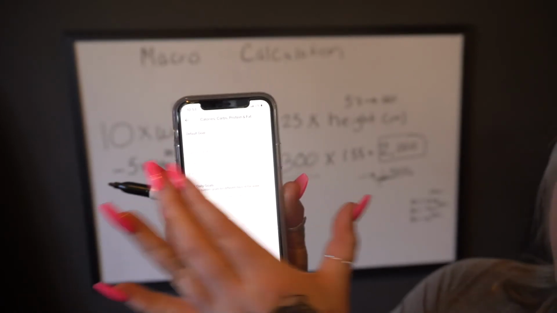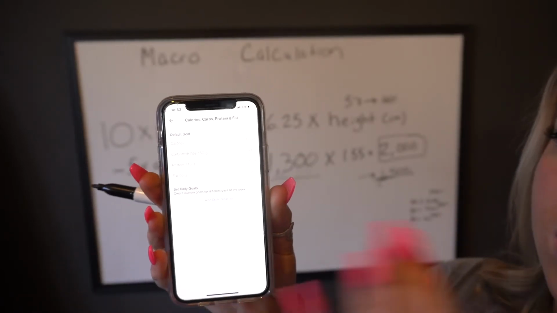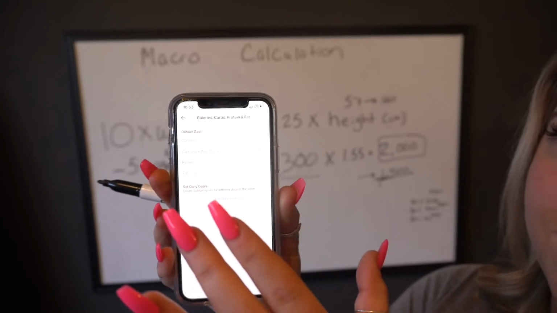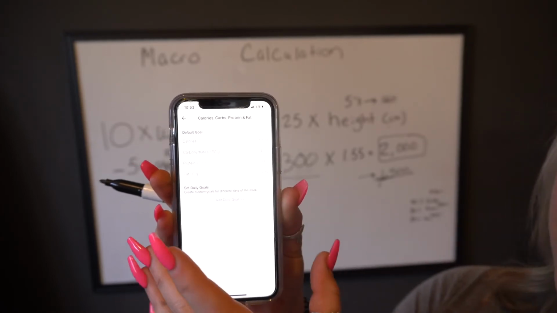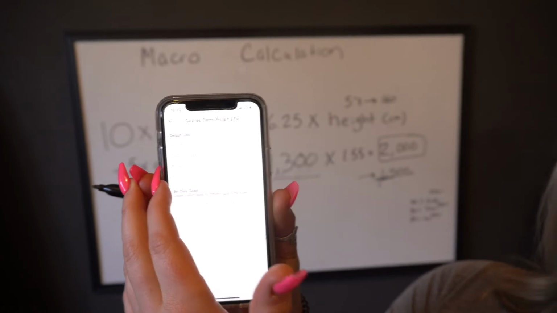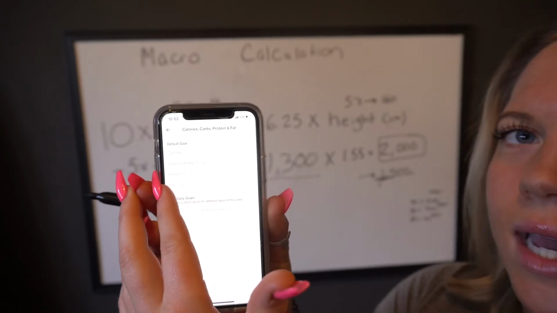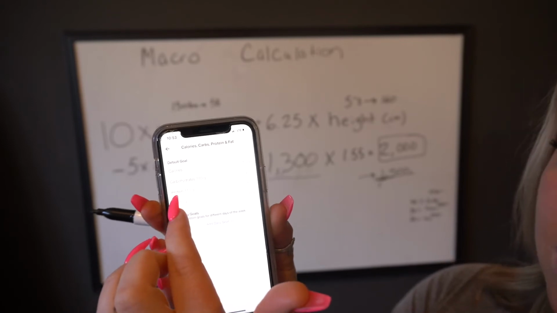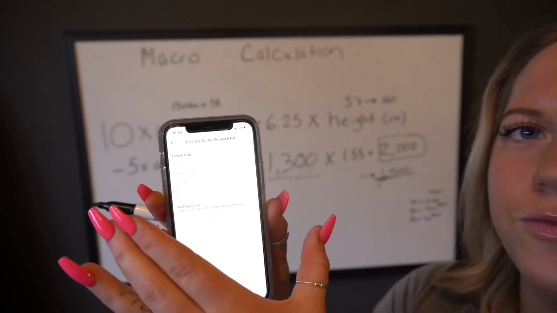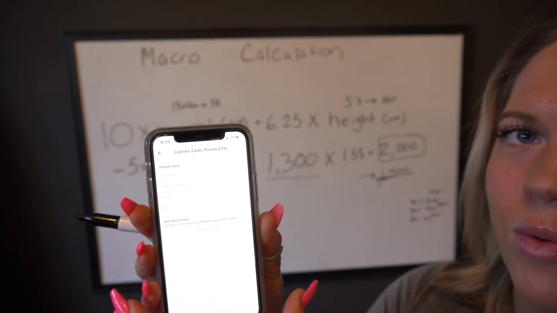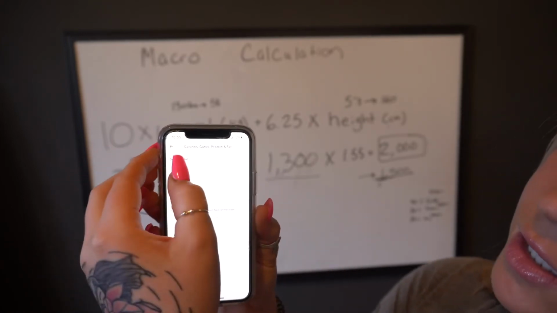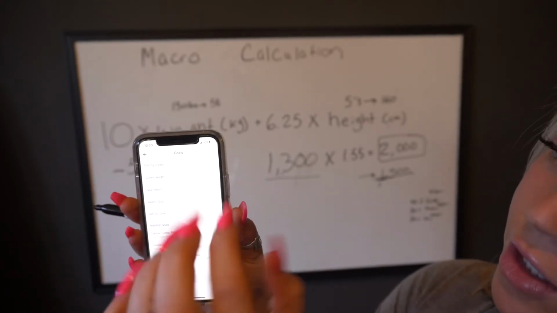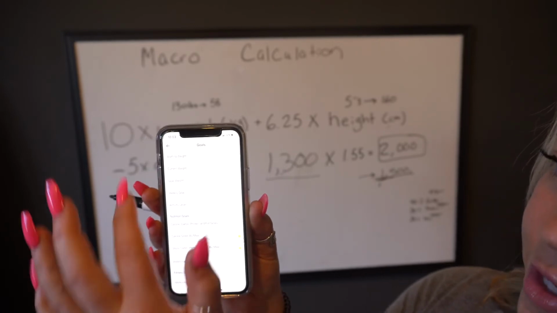Now this is great for a beginner weight loss, just kind of like trying to figure out how things are gonna work for you. For me personally, since I weight lift a lot and I'm trying to lift heavier, I would want a little bit more protein. But for someone who's just starting off and trying to figure out what works for them, this is great. So that is set. You can exit out of there. It's gonna save it for you.